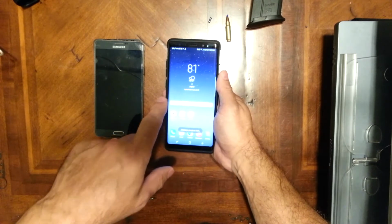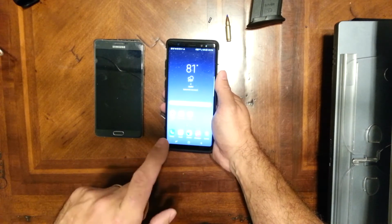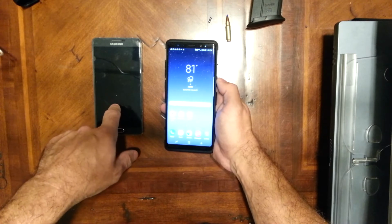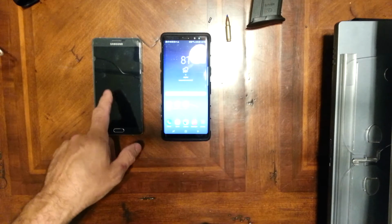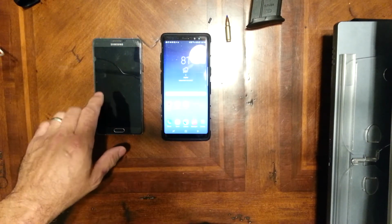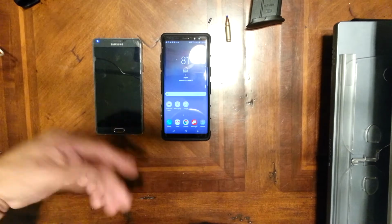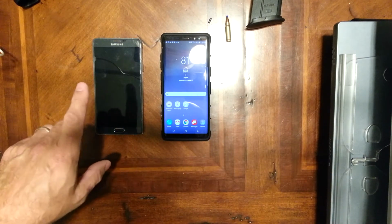Battery life is really good. The battery is smaller than the S8, but I noticed each update on this, they would push out an update, and the battery life would go down like mad. And I do have fairly new batteries, so I was very unhappy about that. So really 2 things were making me move away from this. The battery life was going down. The speed at which it ran was going down. And I showed you all of those laptops and stuff before to make a point.